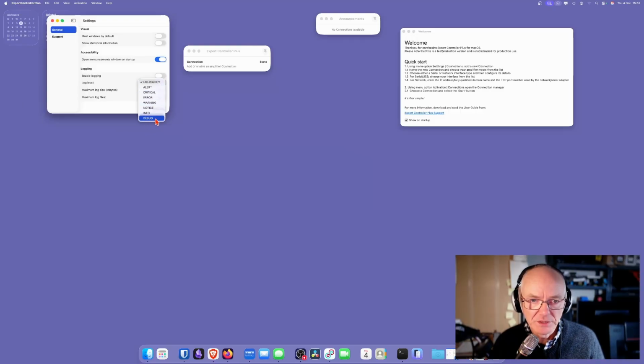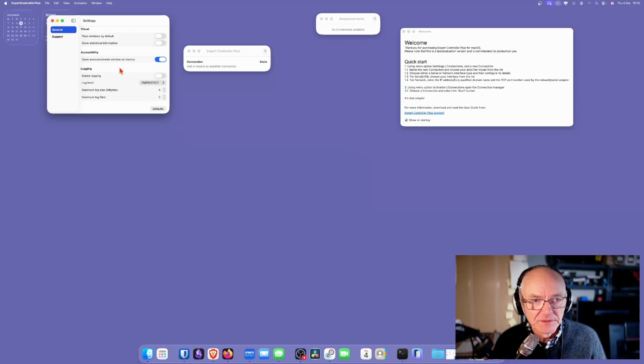This here is the most amount of logging, and logging's off by default because it's really only helpful if something is not working as expected, and the logs can then be examined to try and understand what's going on. Okay, so I'll leave it off for now.